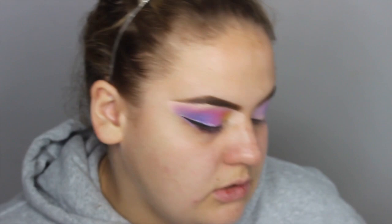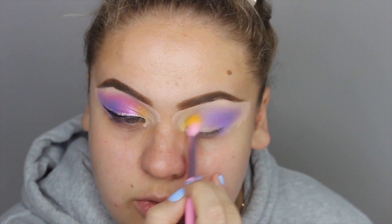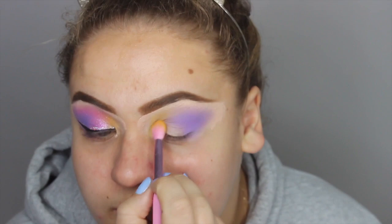Putting down that Bloodlust palette, I'm going to go back into the Jawbreaker palette with a Morphe Jeffree Star JS8 brush and that color Wow, which is a yellow. And I'm going to start putting this in my inner corner just here and blending that into the purple we've just put on. Because in hindsight, this is a sunset eye, okay? But we're just using pastel-y colors. Is pastel-y a word? It is now.